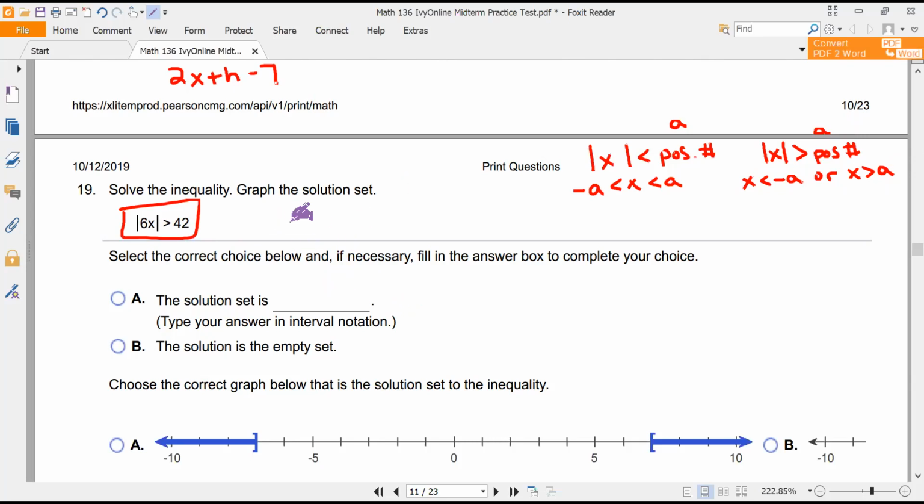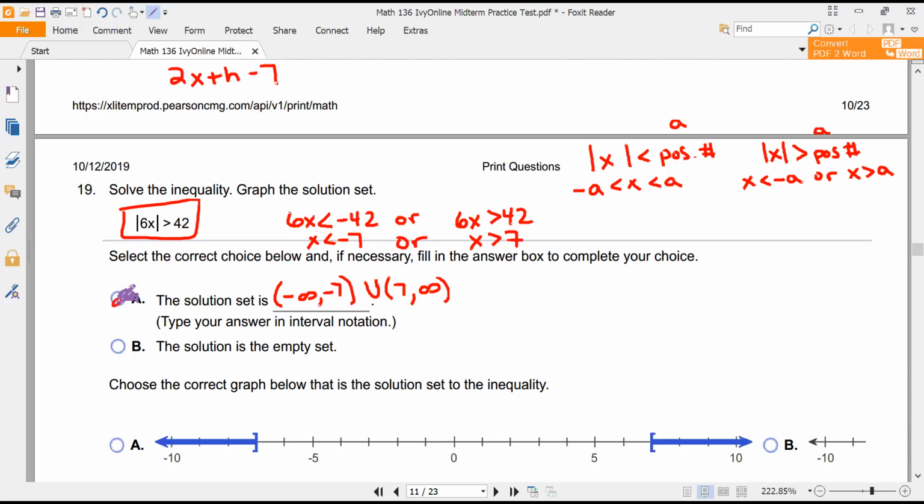So we have to set up two different possibilities. And you take whatever's inside the absolute value, 6x, and the first case is to say let's head towards negative infinity, so less than negative 42. That gets a left-hand boundary. And then on the right side, we're going to say 6x is greater than 42. When you solve both of these, you're going to get two different solutions, and since they're connected by OR, they're both valid. And we want to write our answer in interval notation. So this would be negative infinity up to negative 7, union, because that's the symbol for OR, with 7 to infinity. And we're not including the brackets on anything because there was no equal to. Now, that is our answer for the solution set.